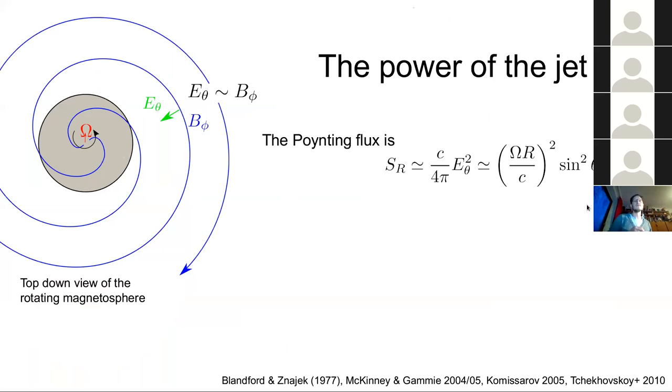So if we flip that on the side, just to make a bit progress with that simple model, we can see how we then have a toroidal field. So overall, this gives rise to a helical field. Now we're looking down the rotation axis here. And it just so turns out that your electric field E theta is very similar to B phi when you're at least far away from the source, which is a handy expression.